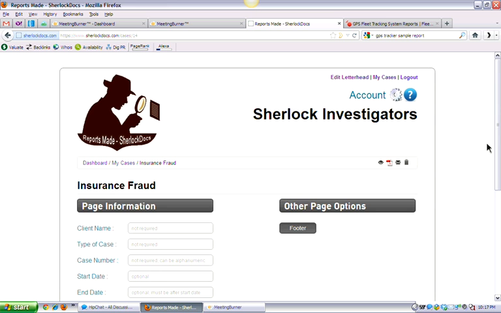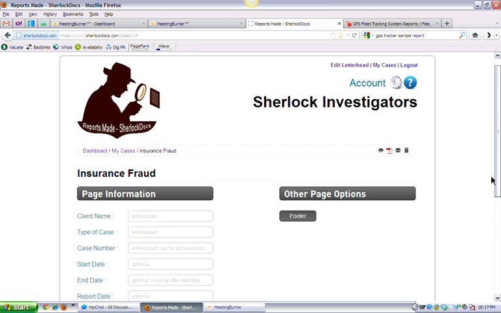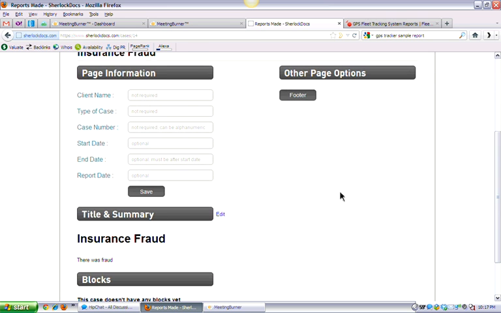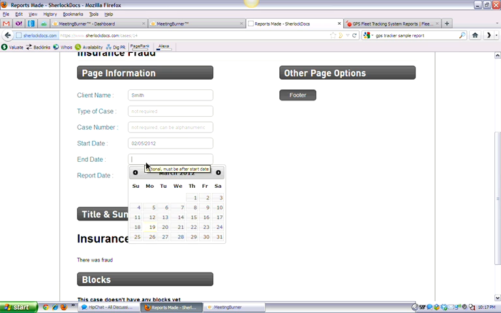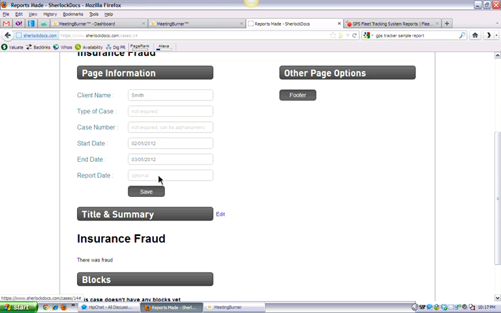You click on the case, and then you have information you can enter about this to begin with. There's all kinds of page information you might want to include. It's not required, but I recommend the more you include, the easier it will be to find the case later on. There's drop-down menus for dates that you can just click on here and enter the date, and you just click Save.